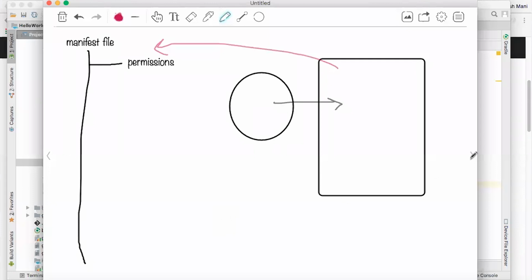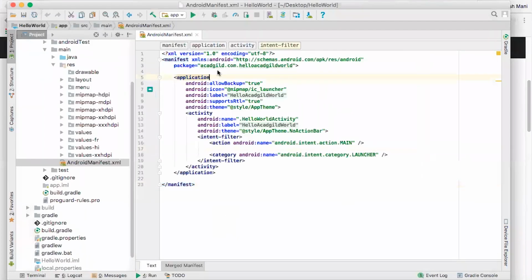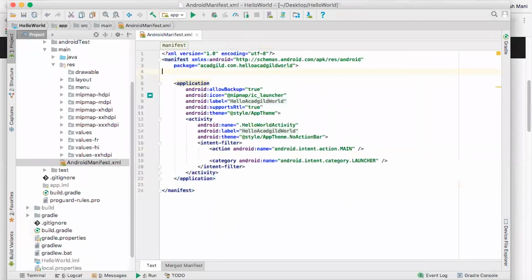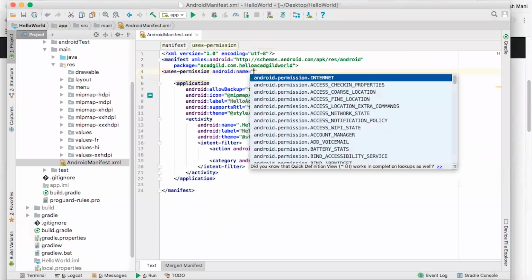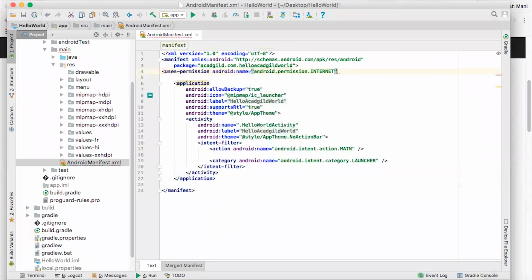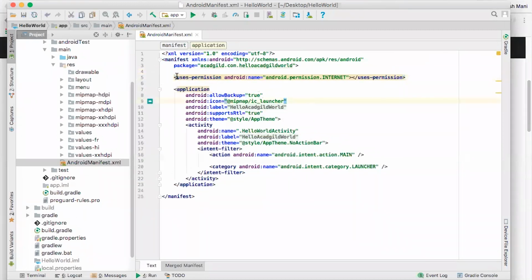Let me show you here. This is my application. If I want to use internet permission, I have to give the user permission, let's say internet. See this, this is the user permission.